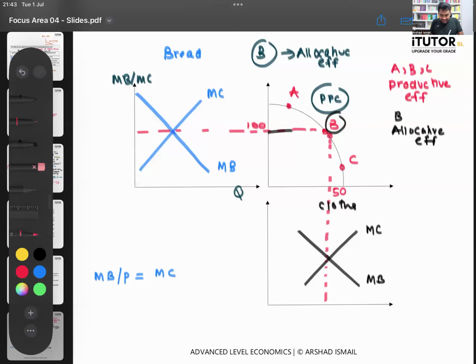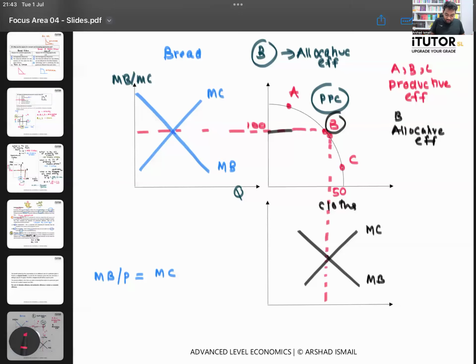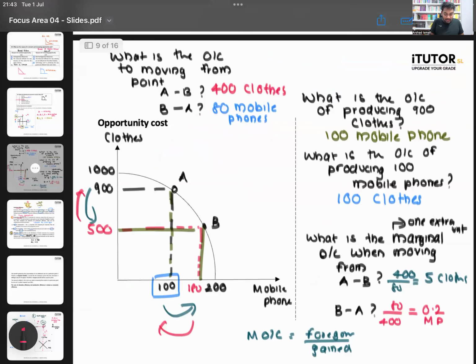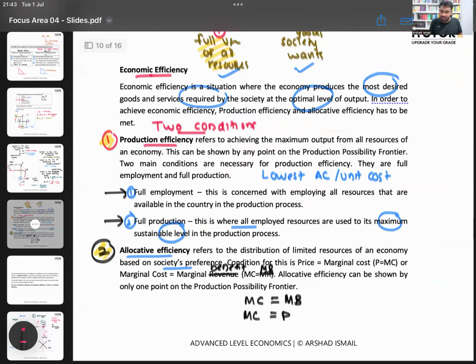Okay, so that's the basic story of economic efficiency, the conditions, productive and allocative. It is a very highly tested area in your paper. So please go through that, do the past papers. While doing the past papers, you can watch the recordings also. I'll send the link as well. You can watch the recording, do the past papers, and then do the paper. There are enough and more questions.